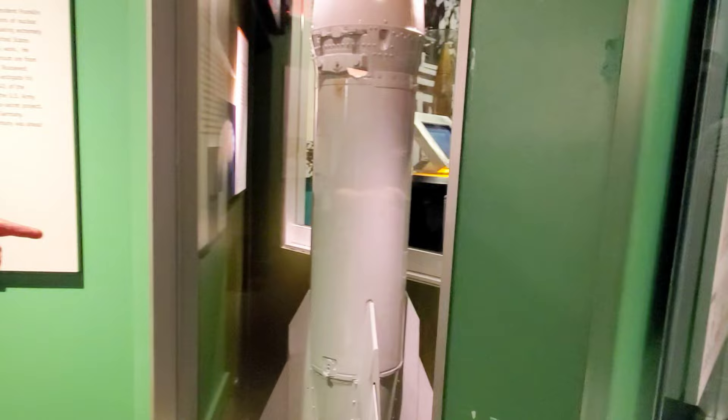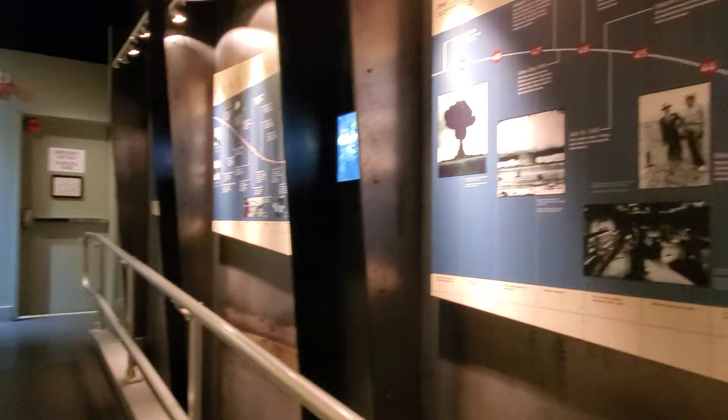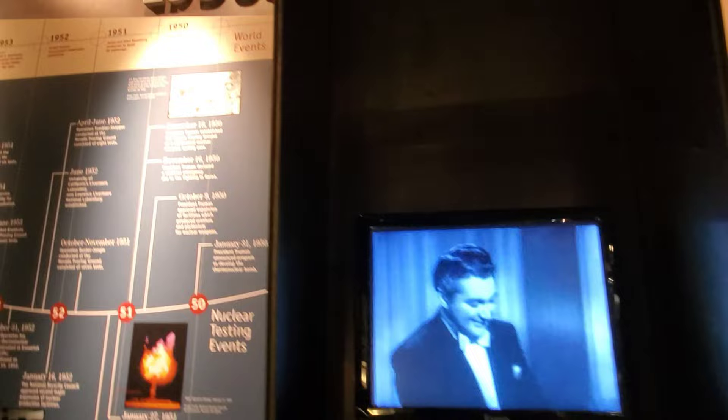These are early tactical nuclear weapons. The U.S. eventually gave up its tactical nuclear weapons; Russia was supposed to give theirs up but retained them, and today that's a big issue in the context of the Ukrainian war. The museum breaks history up by decades and doesn't just talk about nuclear testing, but also the culture, the country, and all the different facets of history that wove into this story. I like how it's in chronological order — it really does tell a story.